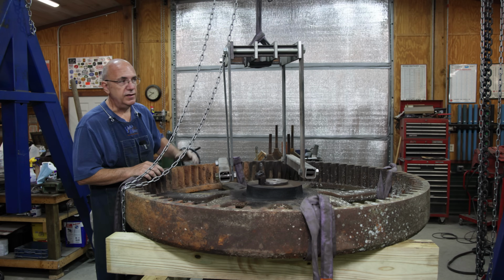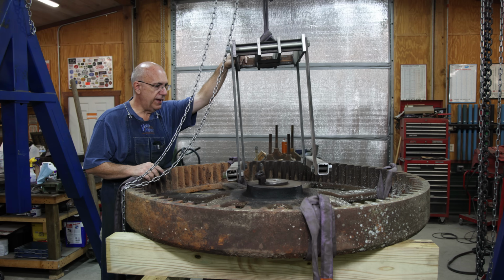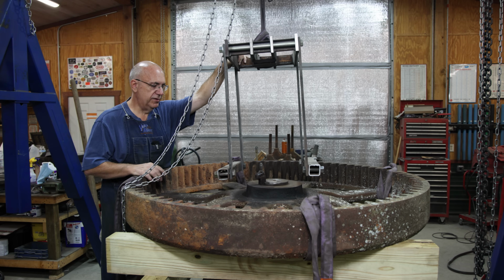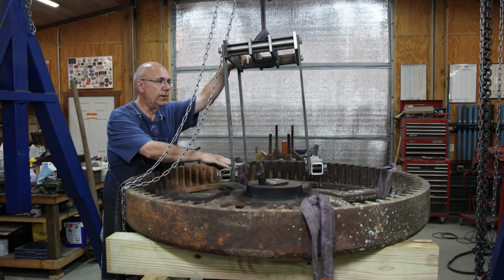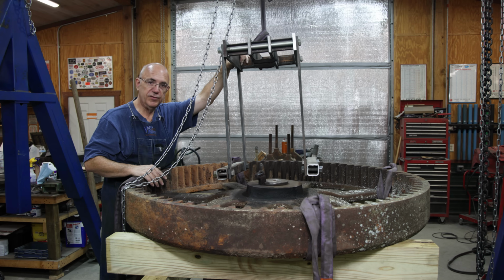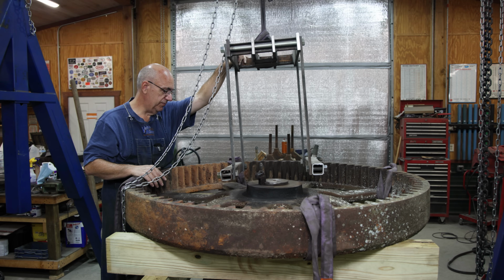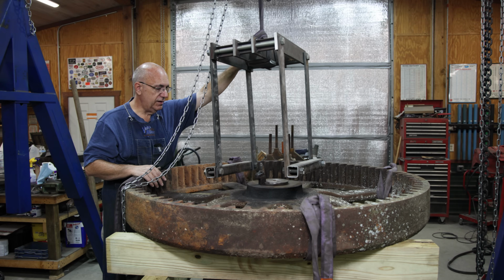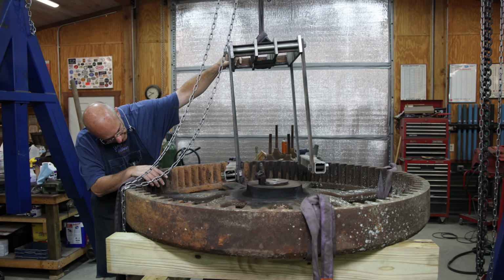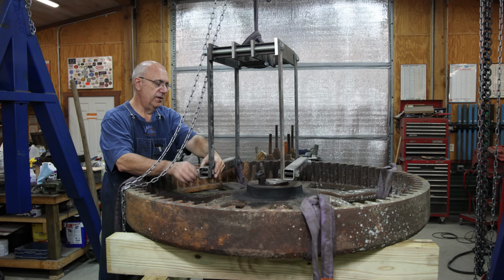All right, this is the contraption that I cobbled together some time back. I can basically put this up underneath what I'm pressing, put a jack in between here, and basically just convert this into a portable hydraulic press. Now what we get to do is see if we can get this thing configured where I can grab that hub up underneath it. It's going to be challenging, but we're going to give it a shot.